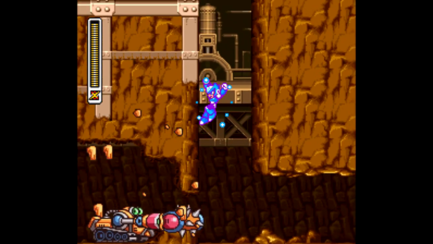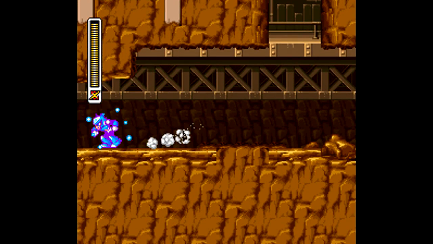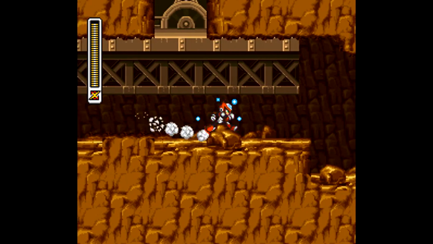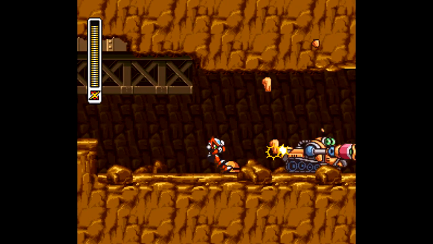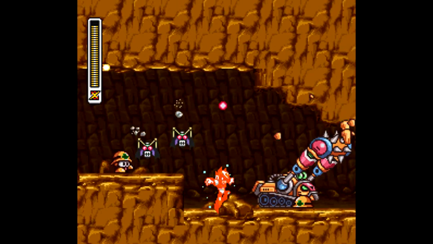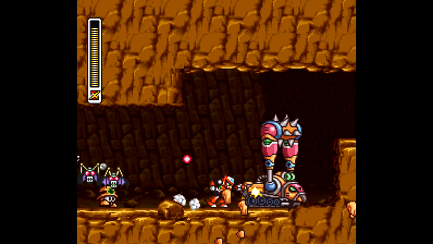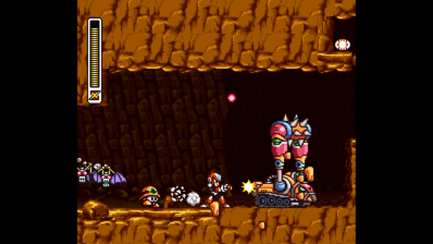First off, though, you have to complete the stage normally. We're going to grab the last few upgrades along the way, complete Armadillo's battle, and then we have to come back to the stage and revisit it in order to get that final upgrade. I'm sure those who have played this game a million times like I have are very familiar with what you have to end up doing, but pretty much what you have to do is we grab that.